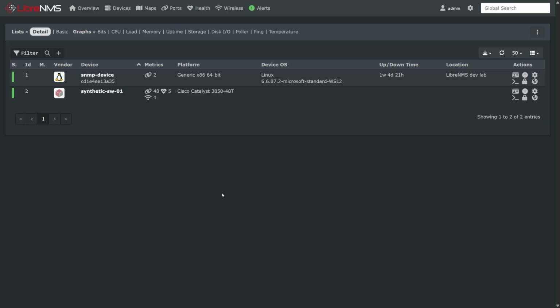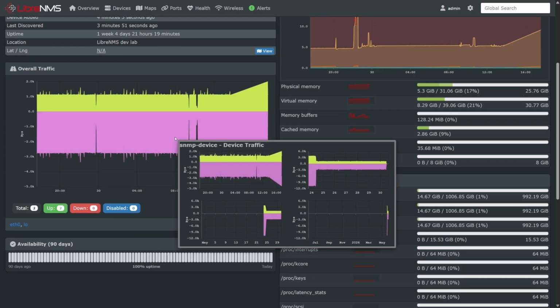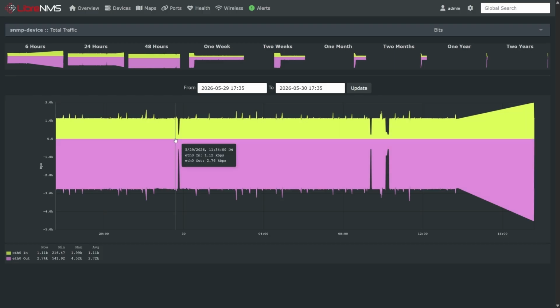I'm trying to make a new feature for LibreNMS where it has some additional capabilities. LibreNMS is one of my favorite tools because it does a great job of discovering everything on your network, and then it discovers every component on every device in your network, and then it graphs them. So you get a historical reference for everything that's on your network.